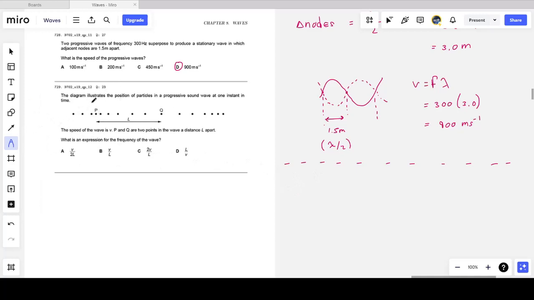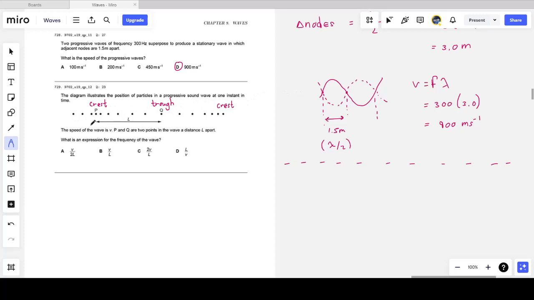But let's assume that point P is a crest. So there's a crest of the wave, and I'm thinking if I'm looking at this wave from above, that's the crest of the wave. And then as the waves move apart, I have a trough at point Q. And then the subsequent part that looks exactly like P, the next point in phase will be where the particles all join up again, and I have another crest. So what do I know? I know that the distance between crest and crest is one wavelength.